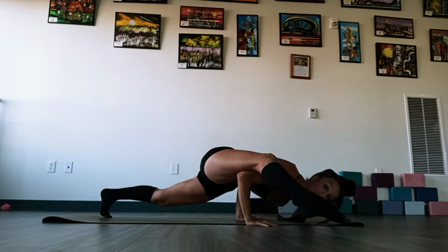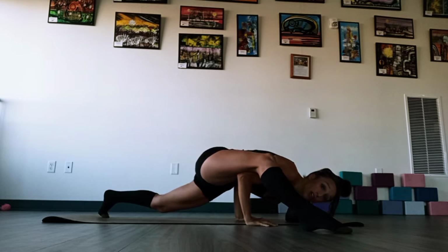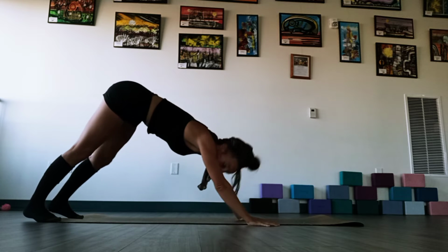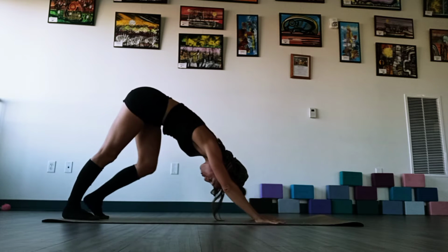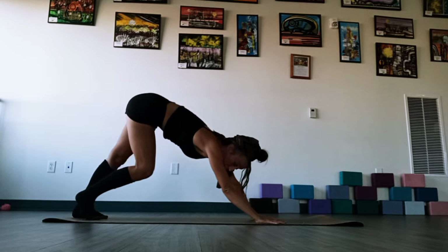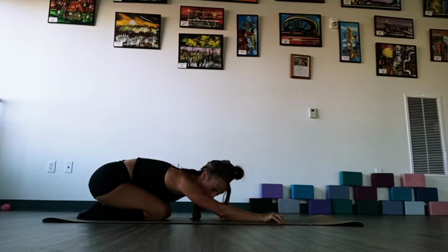To come out, you can just tuck the toes and step back. Or you can lift and come back through an upward dog, downward dog, and breathe. Lock those feet out. Very good job. So take a moment, take a little child's pose. We're going to try the left side.